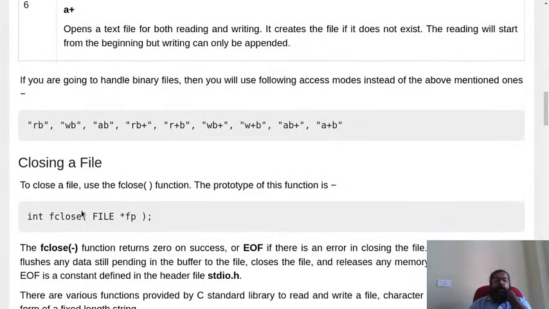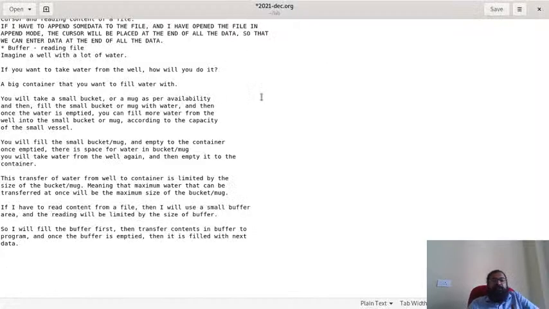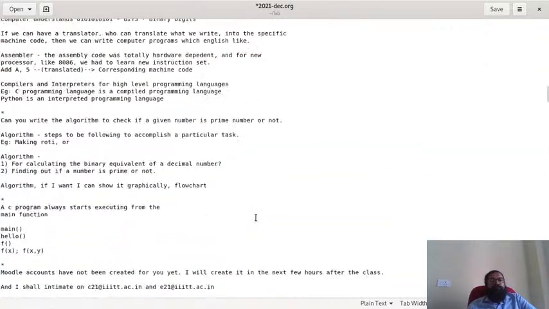Now how do you close a file which is opened? Say for example, if I show you this particular file, I have opened a file called 2021-december.org, which is in the folder /home/anoop/lab. That is what I am showing you over here.